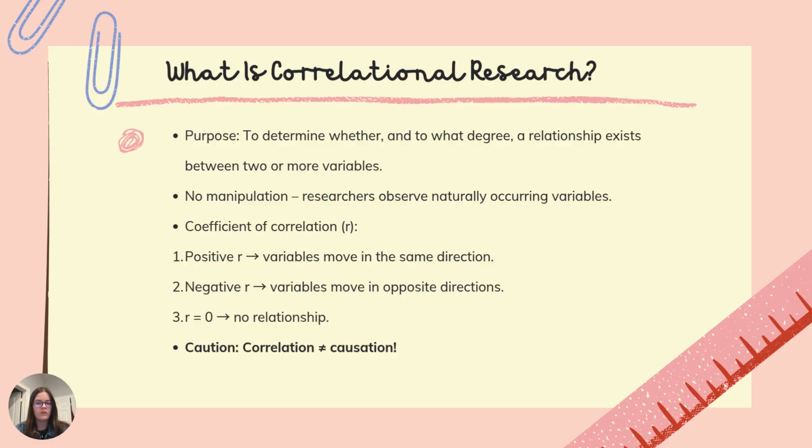So a negative correlation would have a decreasing slope, a positive correlation would have an increasing slope on a graph, and no relationship would be just a flat line. Or on a scatter plot, the points would be all over the place and there would be no steady direction of the dots. For example, if we find a positive correlation between student attendance and test scores, it means that students who attend more classes generally score higher.